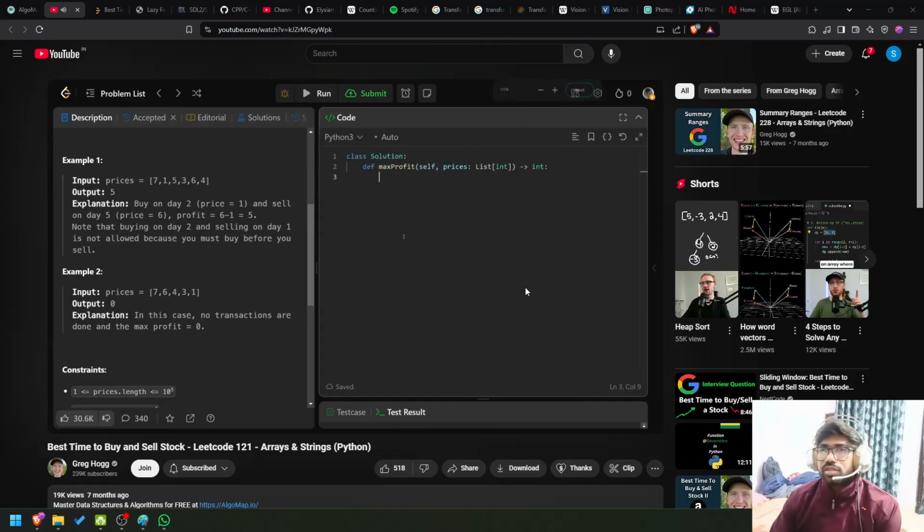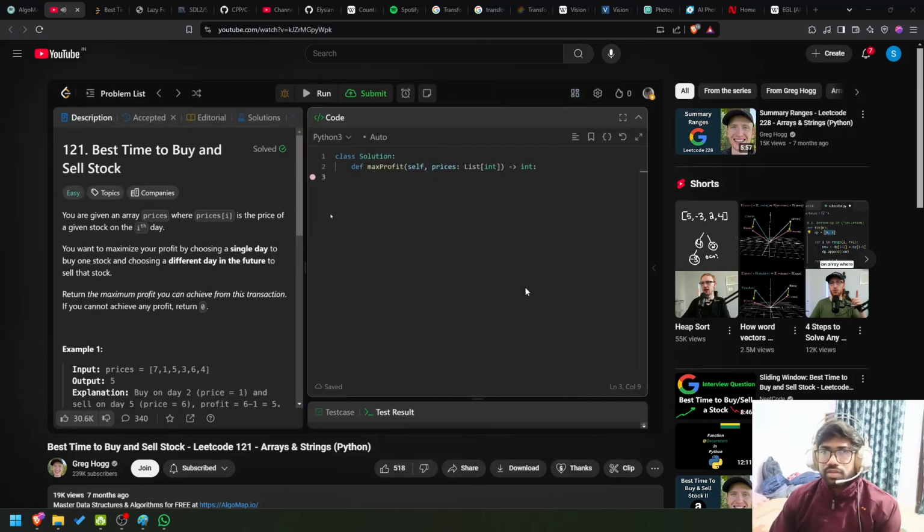Now, before we worry about an optimized solution, we can come up with the brute force pretty easily. You just need to look at all possible pairs of days. We'd buy at one index, which I'll call i, and sell at a later index, which I'll call j. If you look at all possible pairs of i and j, you can find the maximum profit. So set max profit to negative infinity, then for i in the range of the length of the prices, this is our buying point. For j in the range of i plus 1 up to the end, j is your selling index.